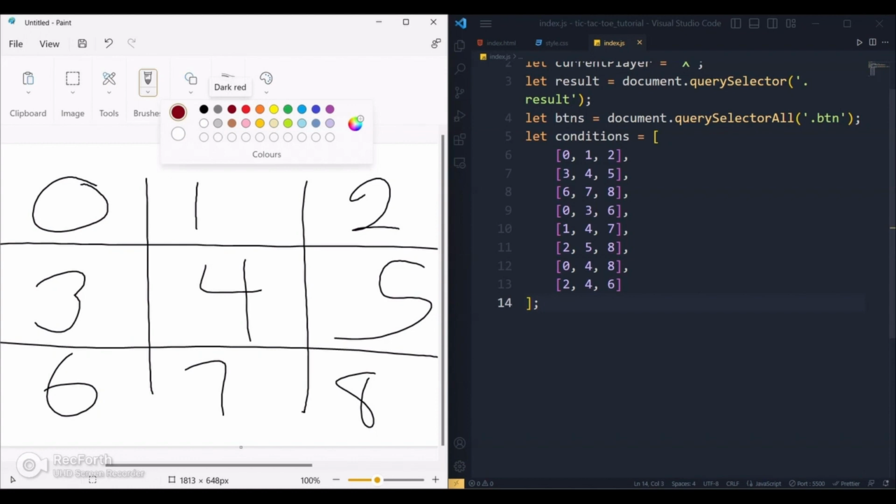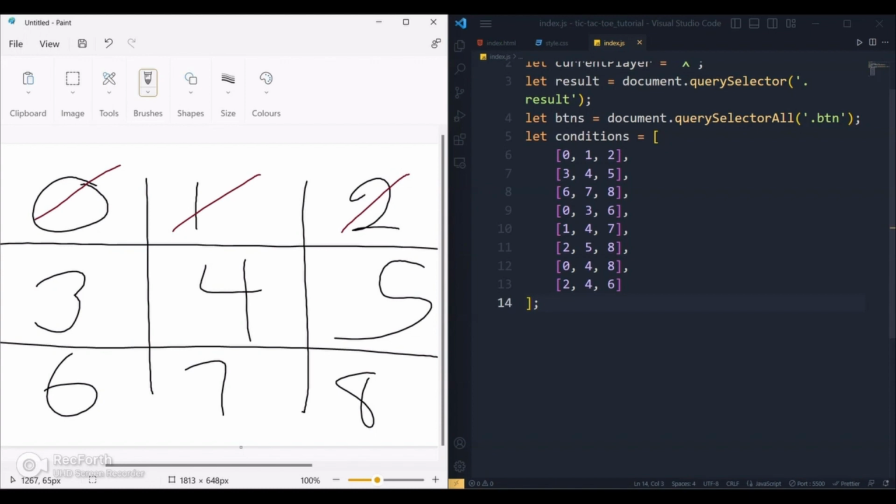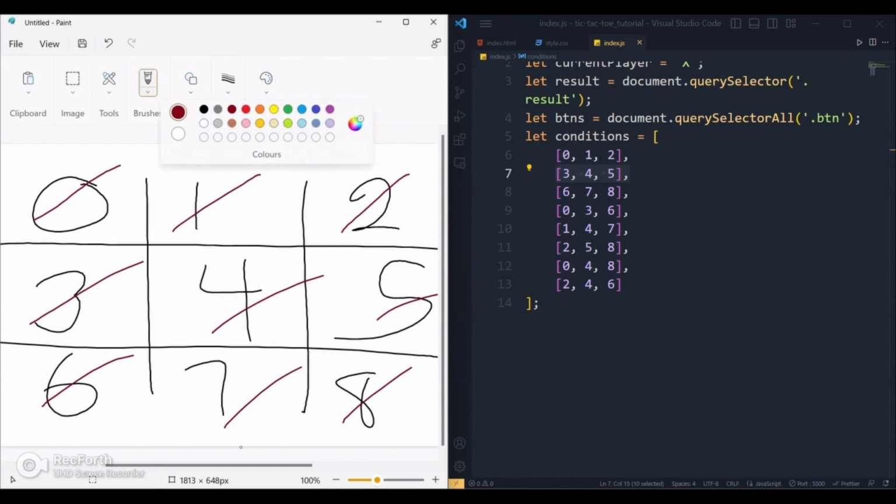We're asking what the conditions are for someone winning. So if we have the same thing in 0, 1, 2, it's a win. Or if you have the same thing in 3, 4, 5, it's a win. Or if you have the same thing in 6, 7, 8, it's a win.